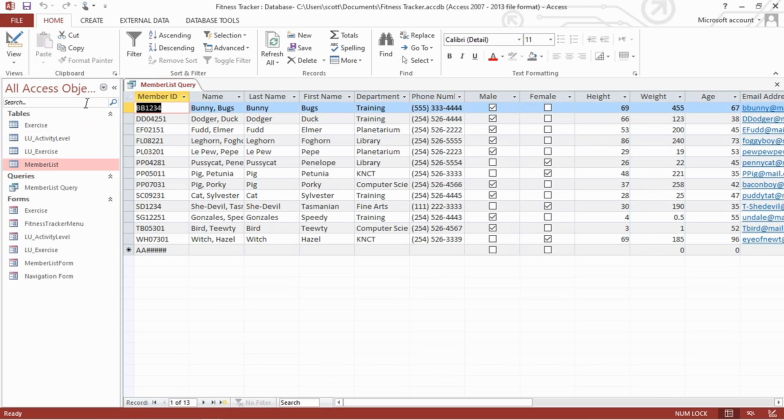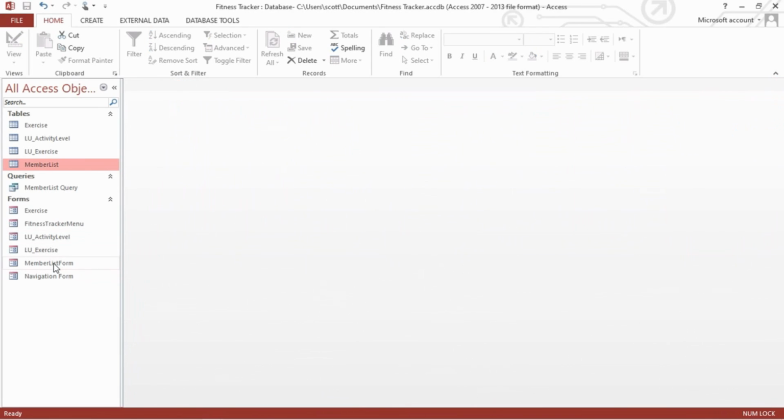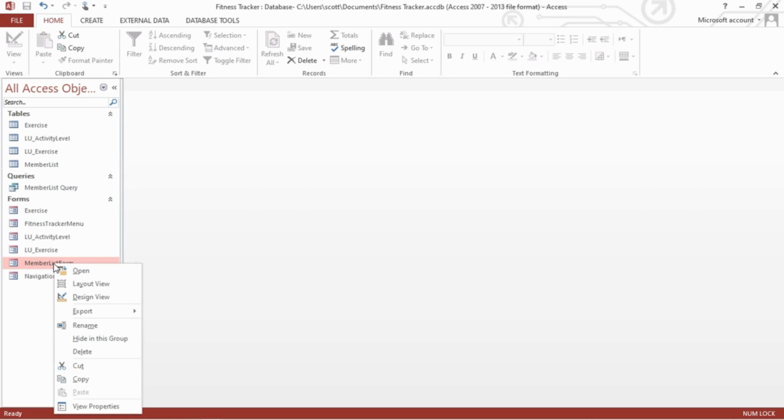So you can do one of two things. Since this is going to be our main form query, now I can go in and, let me close this, I'm going to open my member list form in design view.